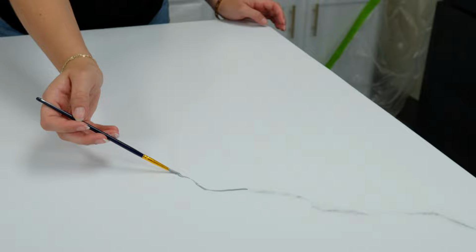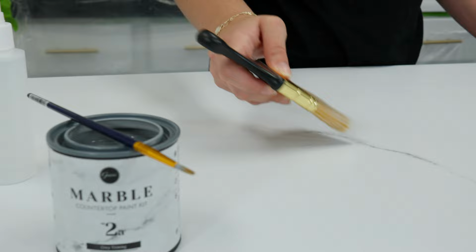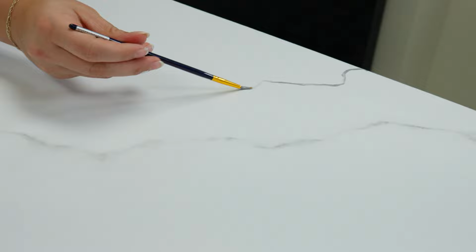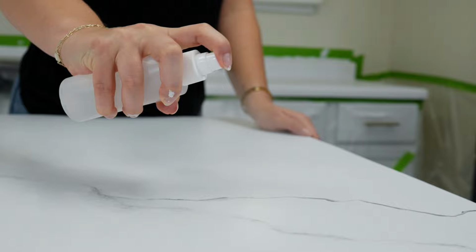For sections of countertops that require long, continuous veins, like on an island, you'll want to break the veins into segments. Mist each segment individually, apply your softening techniques, and blend each segment so they appear as one connected vein. The next style is the Y vein. To accomplish this, create a new vein that branches off of your existing vein to create a Y, or upside down Y. Then use your softening techniques to blend.